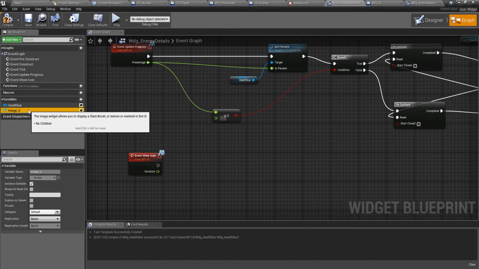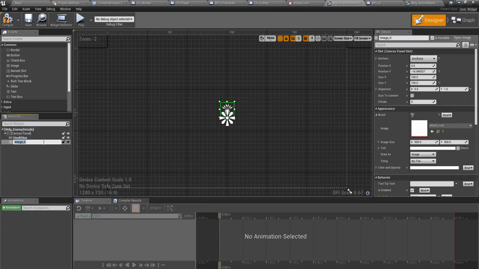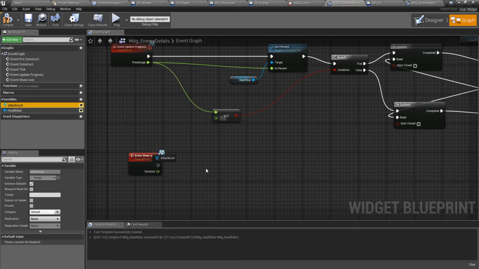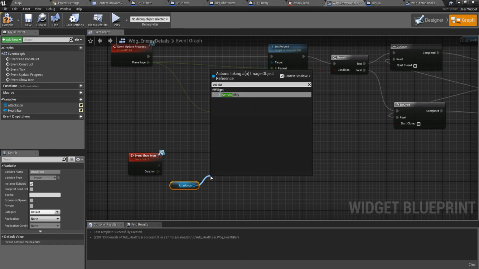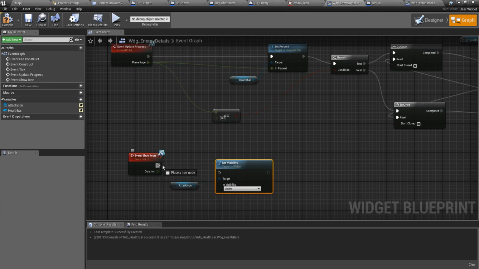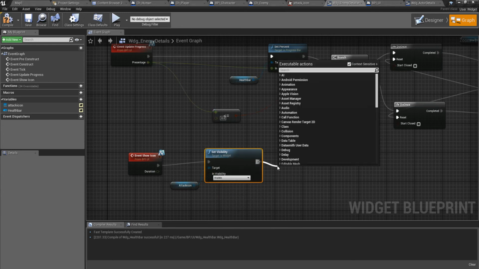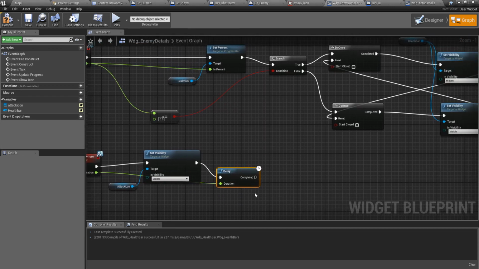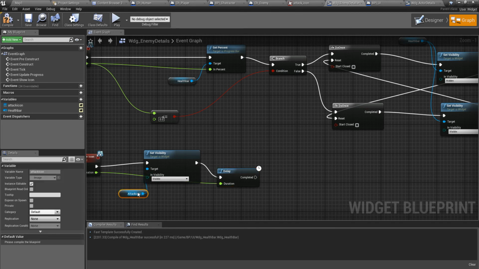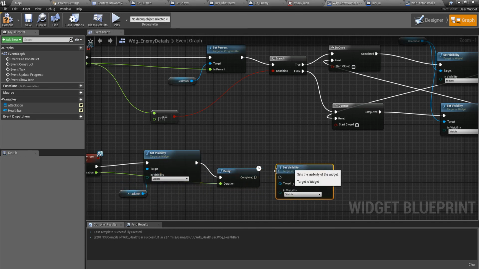I'll change the name of this image to attack icon and get a reference here, set visibility to visible, and after a delay of this given duration, set visibility to hidden.